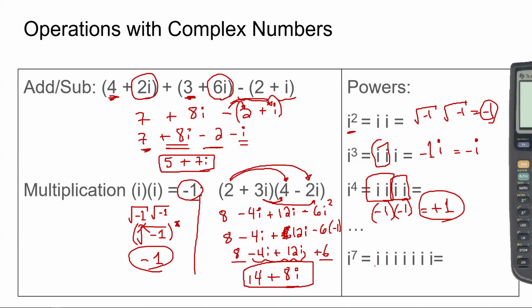All right. And you could even come down here and kind of cheat. You could say these 4 made positive 1. So here's 4 of them. That's going to give me a positive 1. And then I've got 3 of them, and that's going to give me a negative i. So I'm going to multiply plus 1 times negative i. That's going to be negative i. All right. It's weird stuff. I get it. But that's kind of the 50-cent version of that.